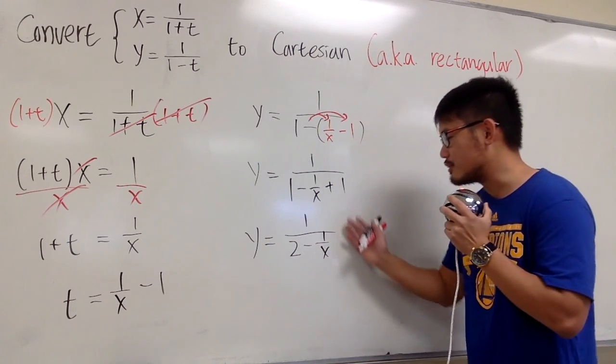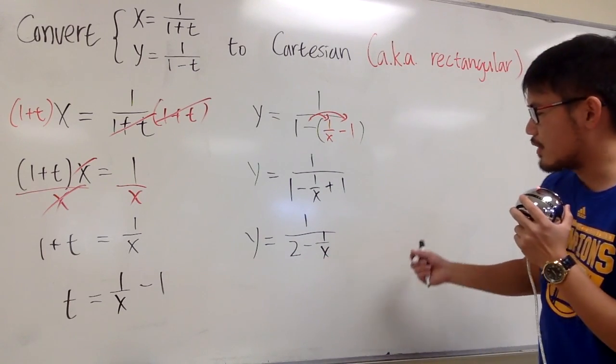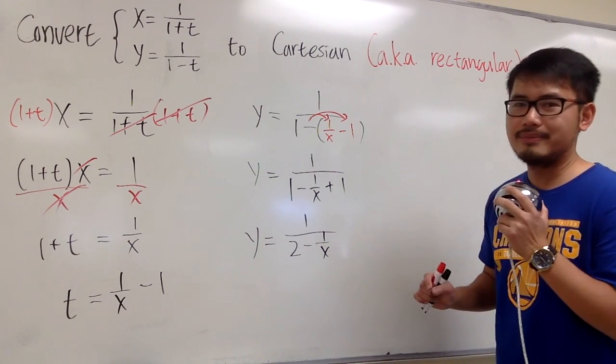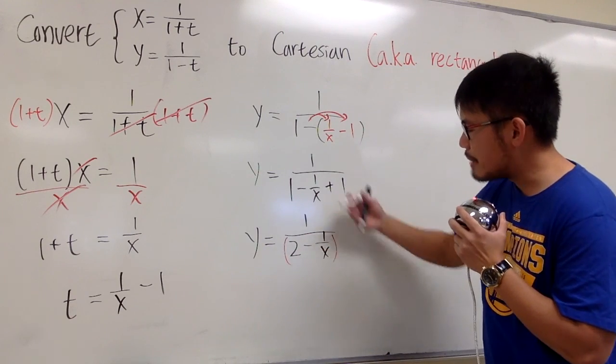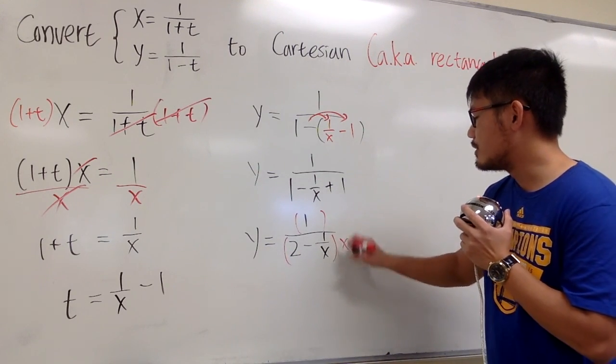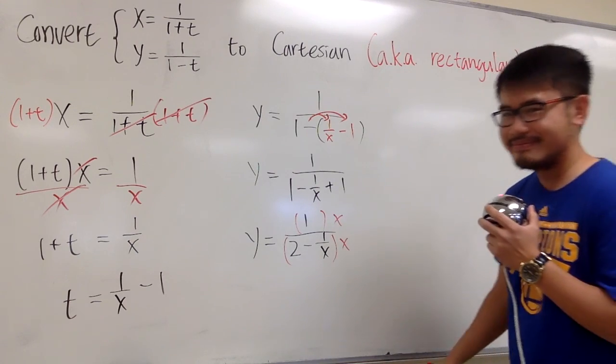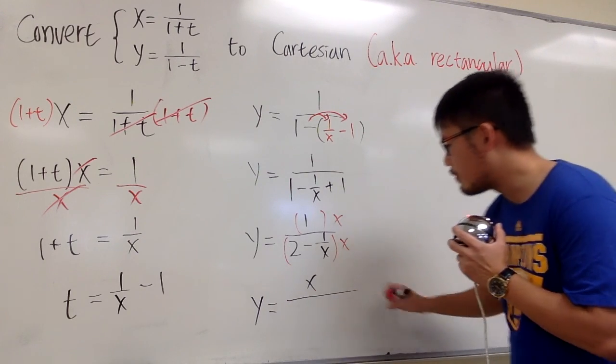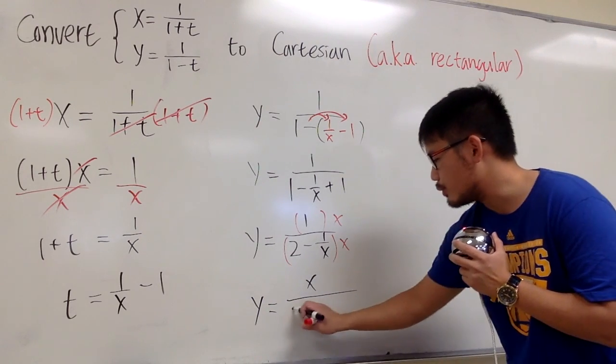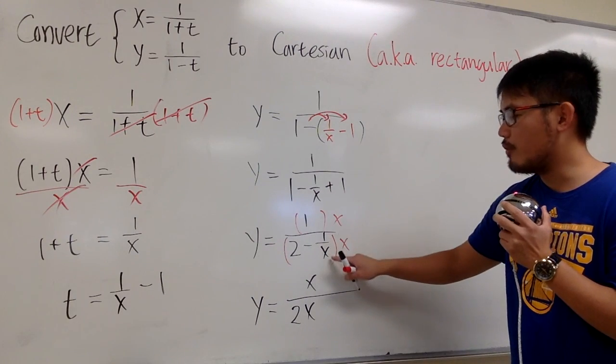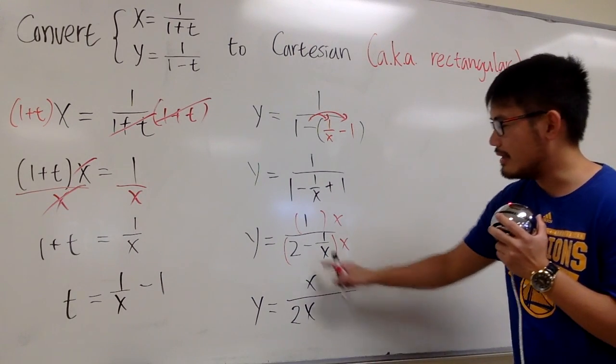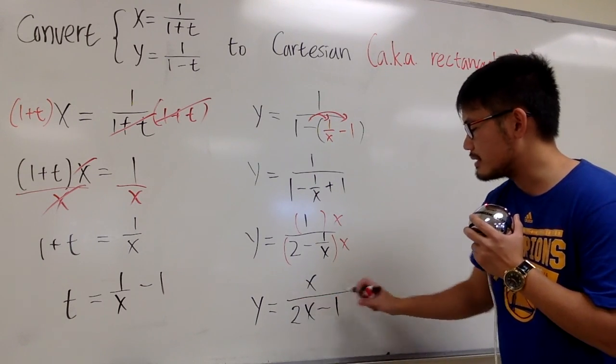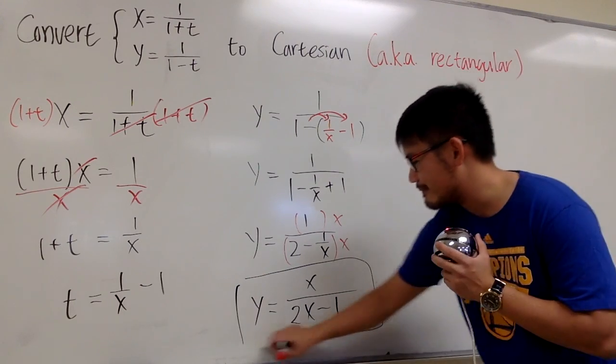This is a complex fraction, and usually the complex fraction is not allowed for the answer. To simplify complex fraction, we just pay attention to the denominator of the baby fraction, which is the x right here. Let's multiply top and bottom by that denominator, which is just x. This is the final answer: y is equal to 1 times x is, of course, just x, over 2 times x, so we put down 2x, and then x times 1 over x is just 1, and that's a minus, so we have minus 1. Final answer, y equals x over 2x minus 1, and this right here is it.